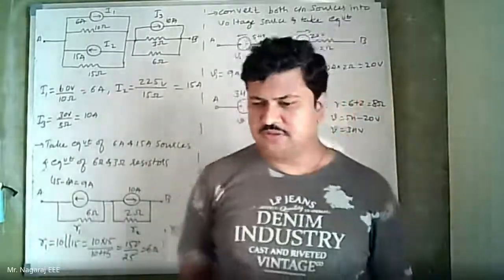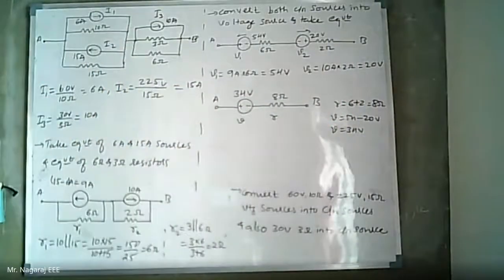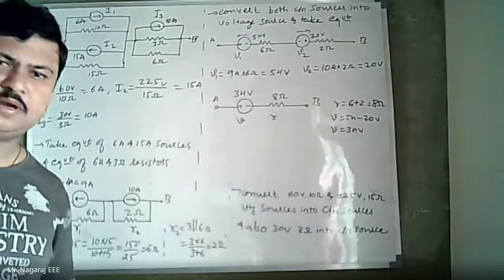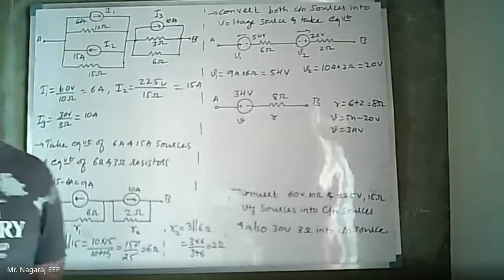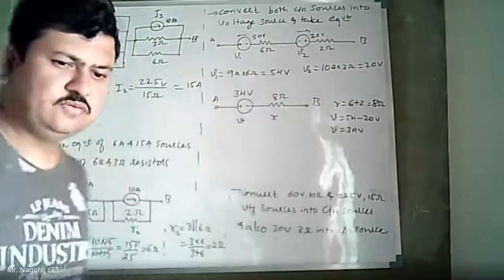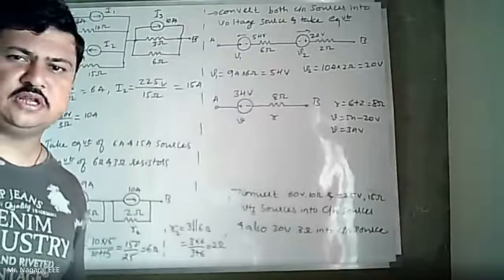So with this we'll end this topic, source shifting and source transformation. Do practice the examples on your own. If you don't get it, please come back to me. In the next class, we will look into mesh analysis. So we'll end today's session, and in the next class, we'll start with mesh analysis.